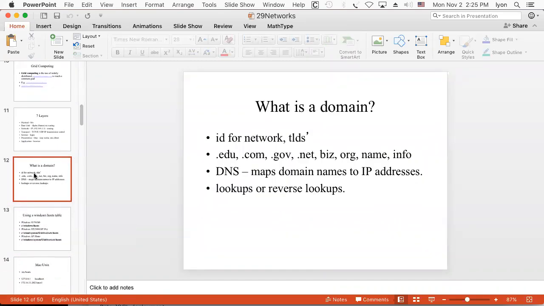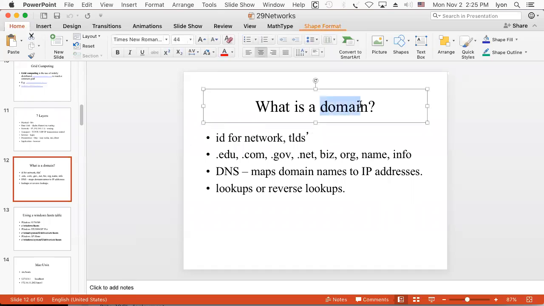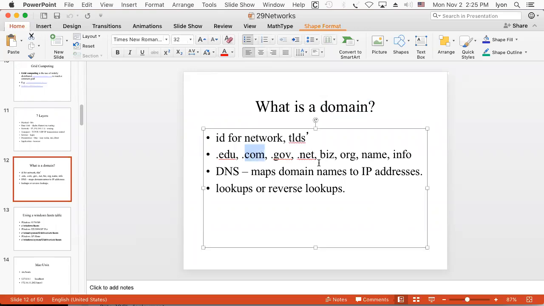Just kind of neat. So what's a domain? This is an interesting idea, right? Well, it depends, right? You have .java, that's a domain, but then there's .com. Now that's what's called a top level domain, or TLD. There are many of them, but usually you have one for every country. So if you are in Taiwan, .tw is a top level domain. If you're in China, .cn is a top level domain. And if you're a government agency, .gov. Right? So there's a lot of these, and we're used to seeing .edu and .com, but there's a lot more to it than that. They're all top level domains.